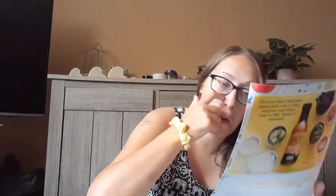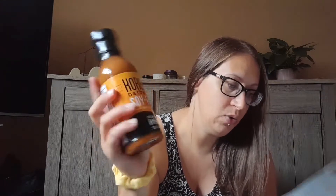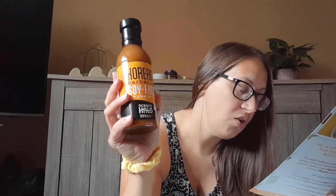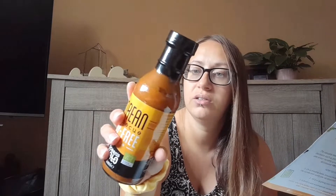Then we've got a Korean Barbecue Soy-Free Sauce. This is quite a big heavy bottle. It's by Hoisin's Halo and it's four pounds — quite pricey. It says 'enjoy our spicy Gangnam Style sauce' — this organic kelp-based sauce gets its flavor from red jalapeños and sesame tahini. Great for barbecues, dipping, and marinades. It's soy free, gluten free, and certified vegan. Sounds actually nice. Available from Asda and independent retailers.